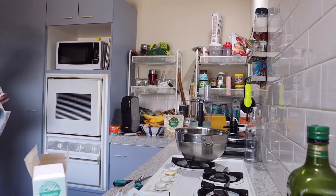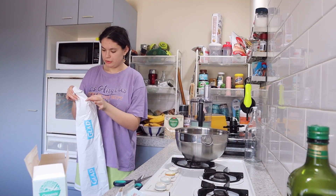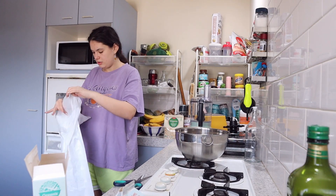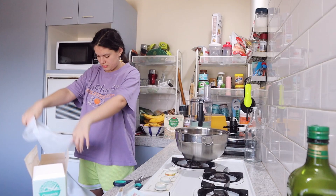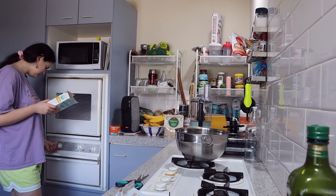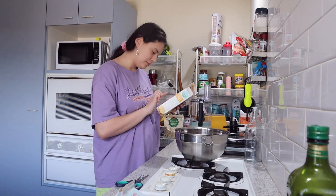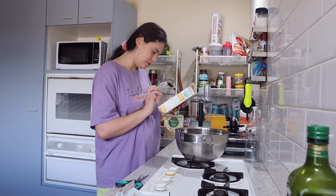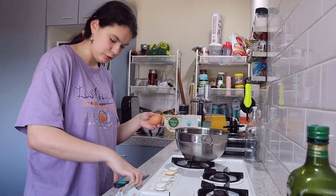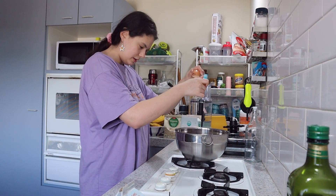Oh my god! My mom just left the bin bag in the bin like this. If you wanted me to do it, just ask me, don't just leave it there. How do I open this? I forgot to preheat the oven. I don't know if I did that right, but whatever — it's on. Place cake mix, eggs, milk, or butter into a mixing bowl. It says use electric mixer. I'm not using the mixer, I'm not doing it. That was easy.